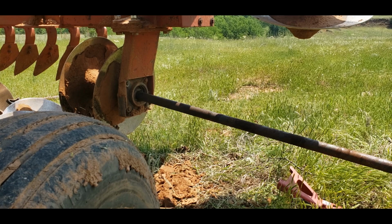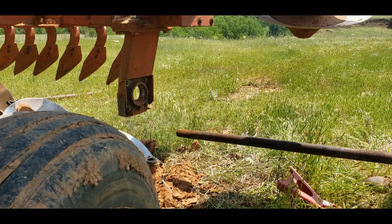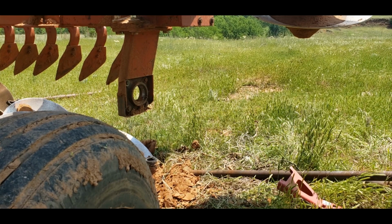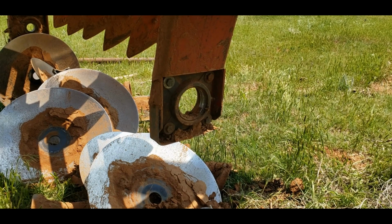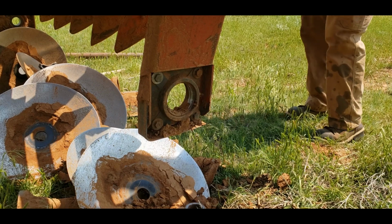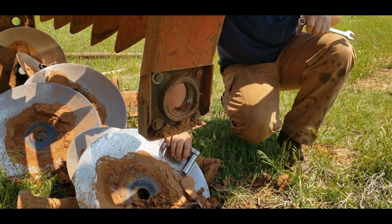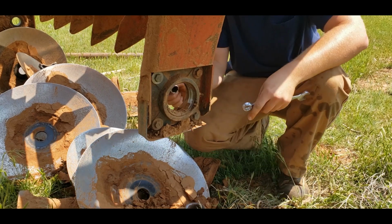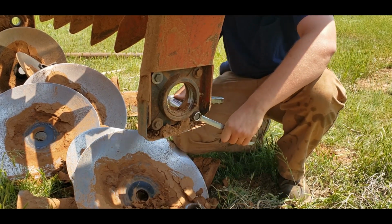I'm pretty sure I'm strong enough to go ahead and pull this out the rest of the way. Yep. All right. Well, that's done. Now the fun part of crawling underneath so that we can get these bolts off.